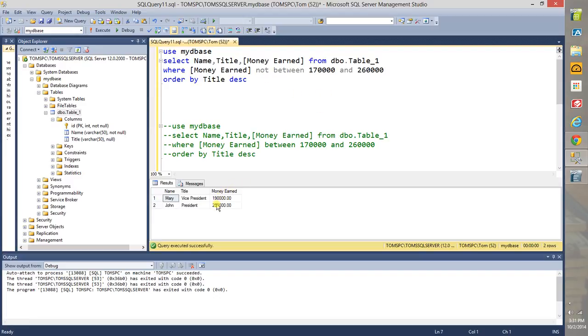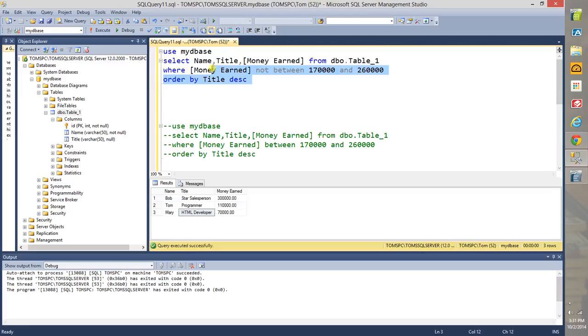Right, so notice, right now we have two records on the screen, and these are such that it's 190, 250, that's between 170 and 260. This will be all the records that are below 170 or above 260. Execute this, and notice it returns the star salesperson because he's making 300,000. That's above 260. The programmer makes 110. That's below 170, and the other developer makes 70. That's also below 170. So that's the reason for doing it this way.